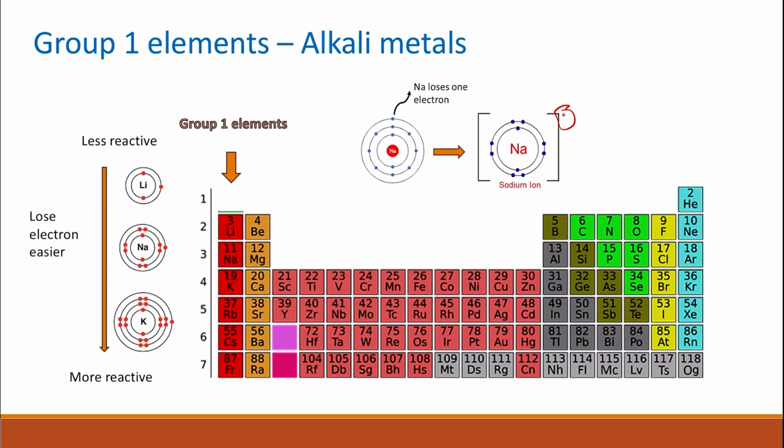If we talk about the physical properties here as well, as we go down, because the size of the atom increases, the melting point of the metal will also increase. This is because an increase in the size means that intermolecular forces between the particles will increase, so more energy will be needed to separate these particles. As for their physical properties as well, they are soft and they have low density.